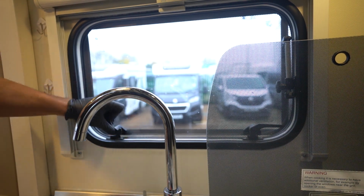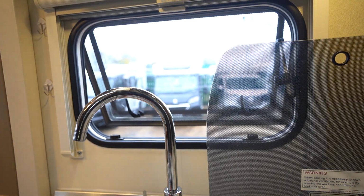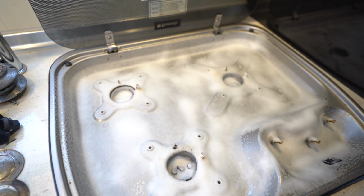Just be sure to make sure that there is some ventilation in the motorhome when doing this, as it can be quite toxic with the fumes. So whilst that's doing its thing, I think now's a good time to go and get these all polished up and looking like new again.